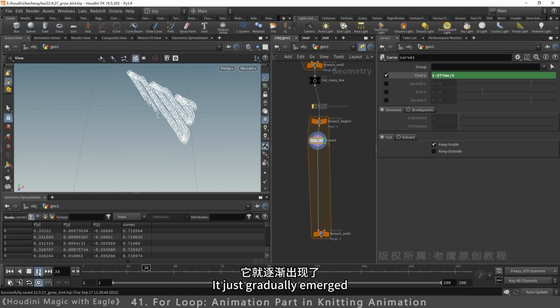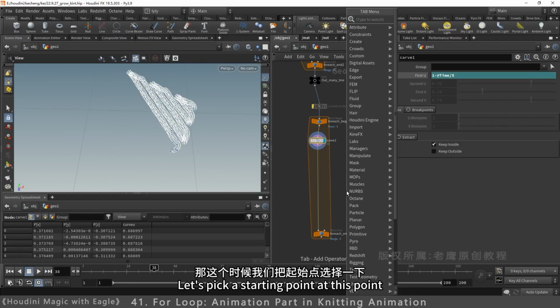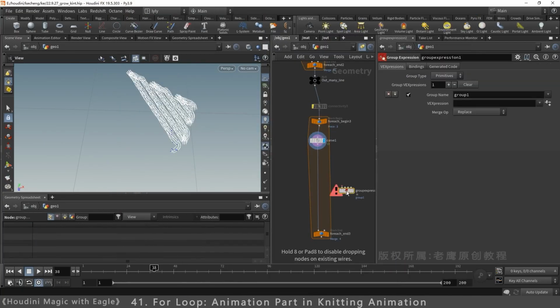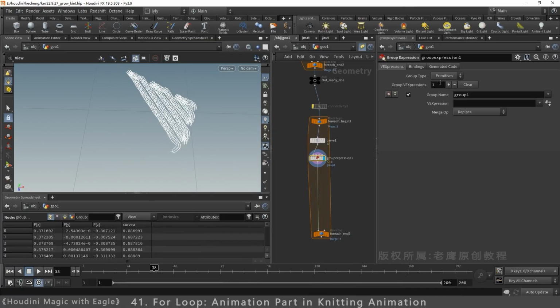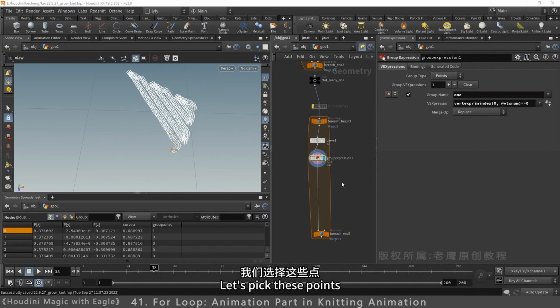When played, it gradually appears. Select the starting point. Add group expression. First point or primitives. Select these points.